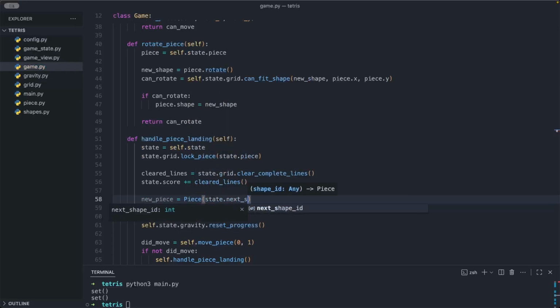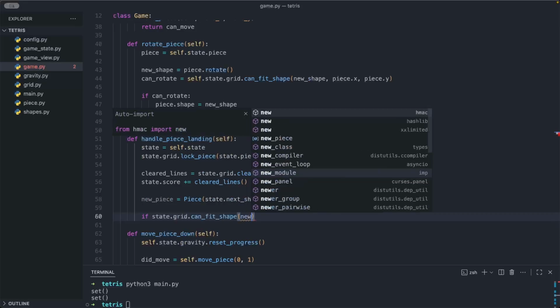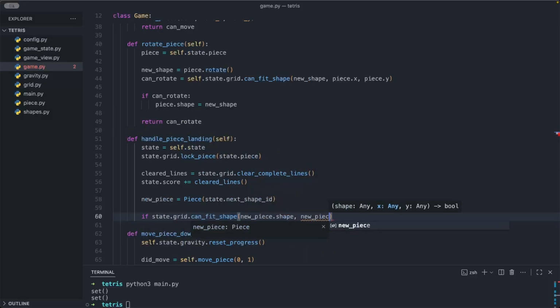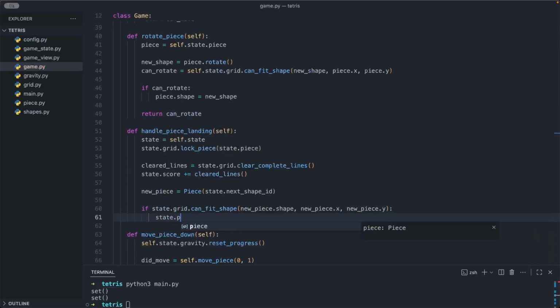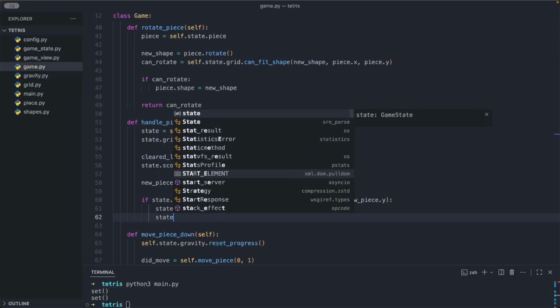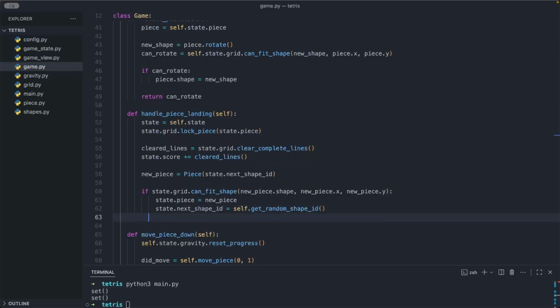Next, let's generate a new piece using the next shape ID so that it's fair. And if we can still fit this new piece onto the grid, then we do it, and this will spawn the new piece and also generate the next shape ID. And if not, that means the game is over.